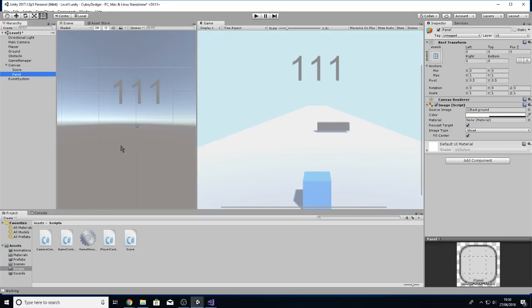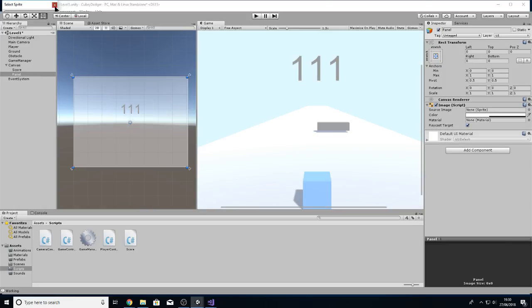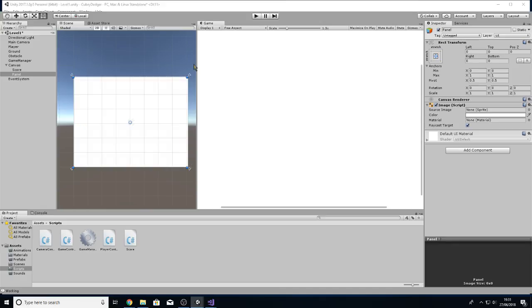There we go. There's panel. And now for the panel, I don't want it to have a background image, just a color of some sort. For now, I'm just going to make it white or something and show its opacity like that. There we go. Then that's going to contain text. So UI text.